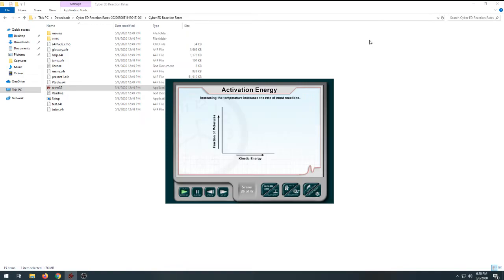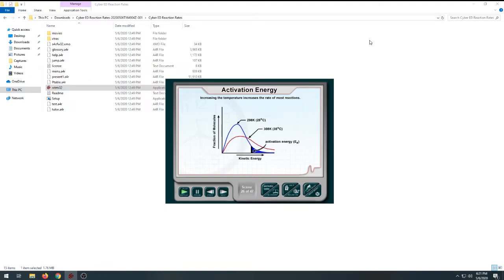Putting your understanding of activation energy together with the concept of kinetic energy distribution allows you to understand how increasing the temperature of most reactions increases their rates. Here is a kinetic energy distribution at 298 kelvins, or 25 degrees Celsius. This vertical line represents the activation energy, or the minimum energy necessary for the reaction to occur. Notice that only a small fraction of the molecules, shaded in blue, has enough energy to react.